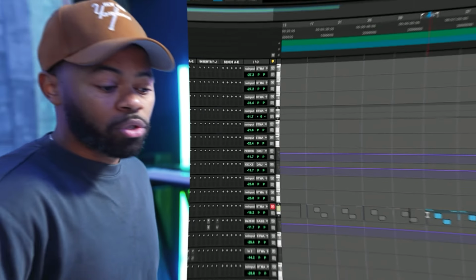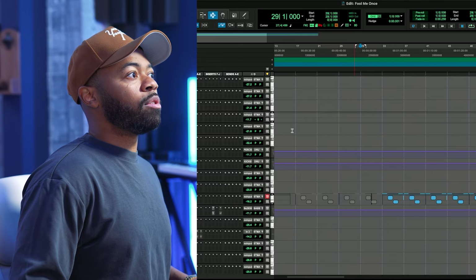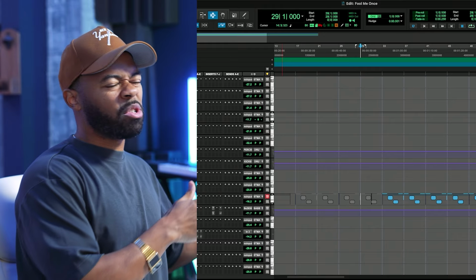Let's get to it. So what I'm gonna do is play you a little bit of the record. This is what the record sounds like as far as this country vibe. I'm just gonna play it going into the chorus.